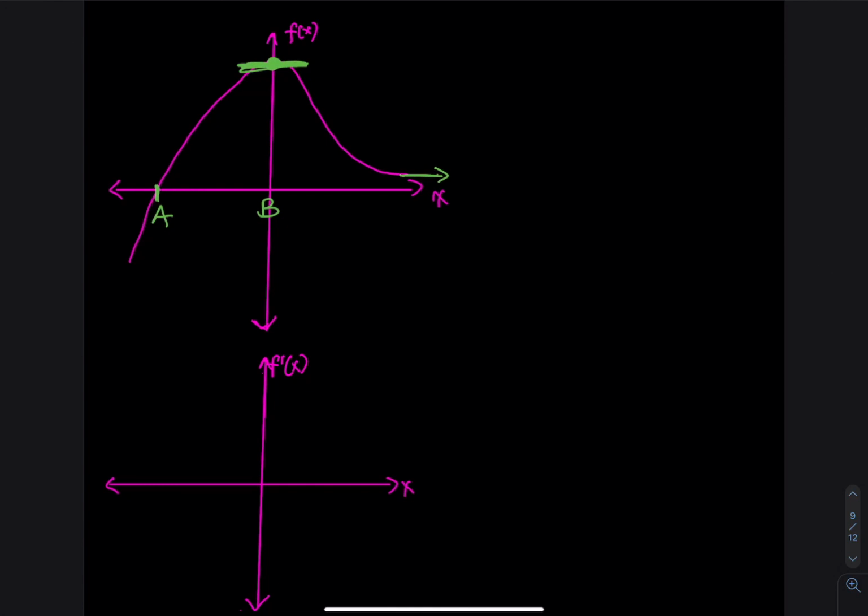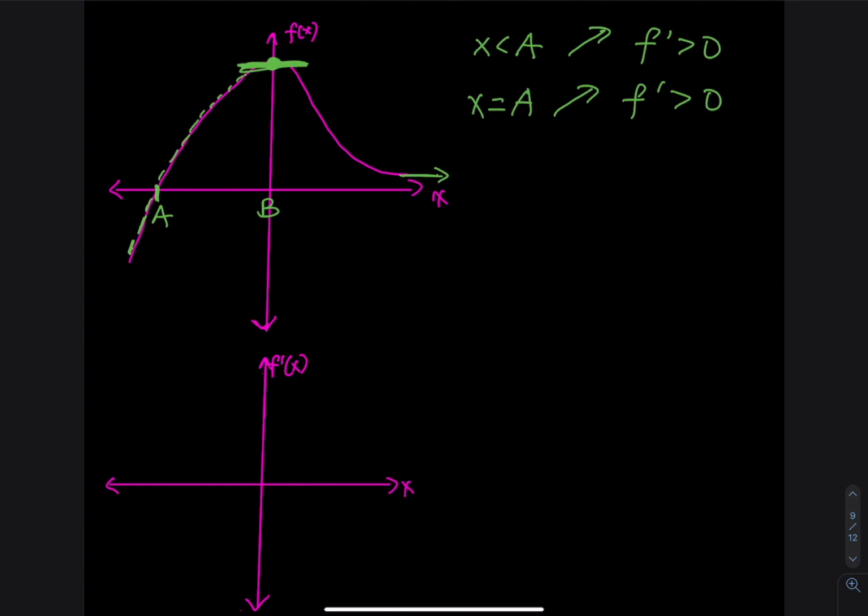All right, what happens when x is less than a? When x is less than a, let's take a look at the tangent line. So the tangent line is going up, right? So basically, from A to B, the tangent lines are all going up. It looks like in this roller coaster, they are trying to go up and then eventually reach the top of the mountain. So when x equals a, going up, f prime is greater than zero. When x is equal to a, still going up, f prime is greater than zero.